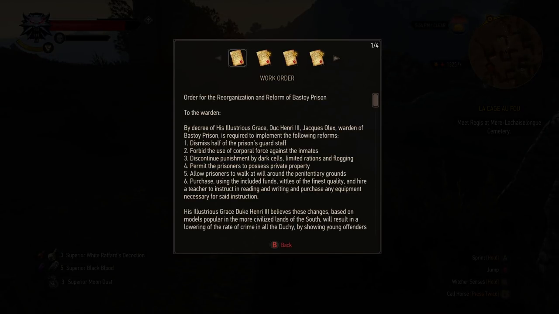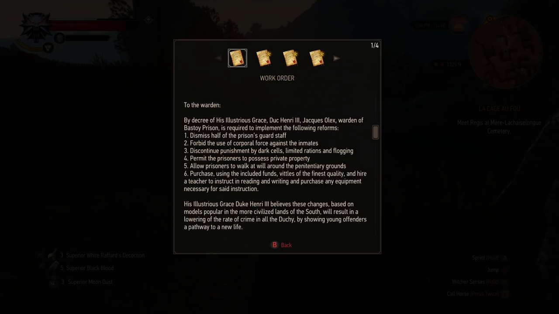Work order. Order for the reorganization and reform of Bastoy Prison. To the Warden. By decree of His Illustrious Grace, Duke Henry III, Jacques Olex, Warden of Bastoy Prison, is required to implement the following reforms. Number 1, dismiss half of the prison's guard staff. Number 2, forbid the use of corporal force against the inmates. Number 3, discontinue punishment by dark cells, limited rations, and flogging. Number 4, permit the prisoners to possess private property. Number 5, allow prisoners to walk at will around the penitentiary grounds. Number 6, purchase, using the included funds, victuals of the finest quality, and hire a teacher to instruct in reading and writing, and purchase any equipment necessary for said instruction.